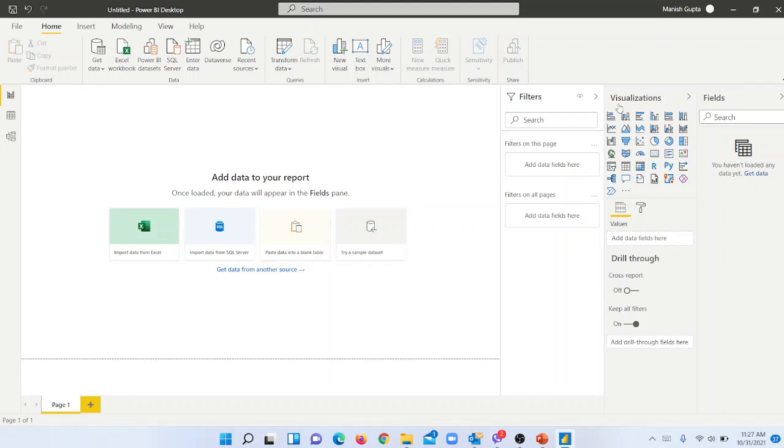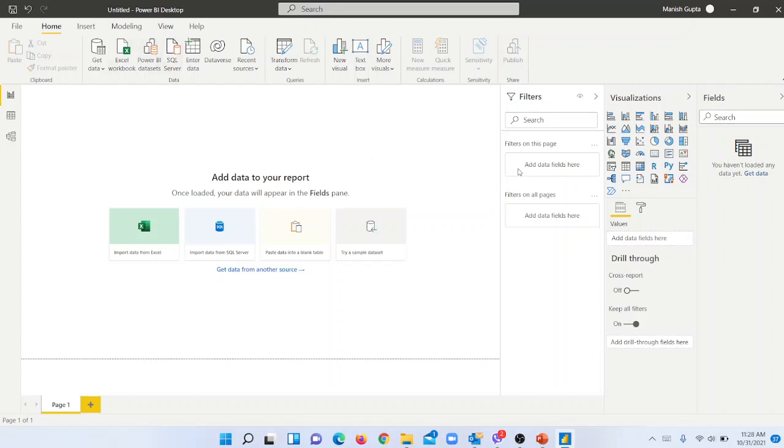Then there is the visualization pane, which is used for creating the visualization. You can see here there are multiple visualizations available, and even more. There is a get more visualizations option. You can import visualizations from a file or from the add-ins. There are add-ins for Power BI which you can source through the Power BI store. We will be learning the standard ones first in this particular course, not the add-ins. And then the last, and not the least, and a very important aspect of this pane is the fields, which is similar to what you will see in the pivot table in Excel, where the fields are given on one side of the pane for analysis, which we can drill down through, or we can use for row, column, values or whatever. So that's the field pane.